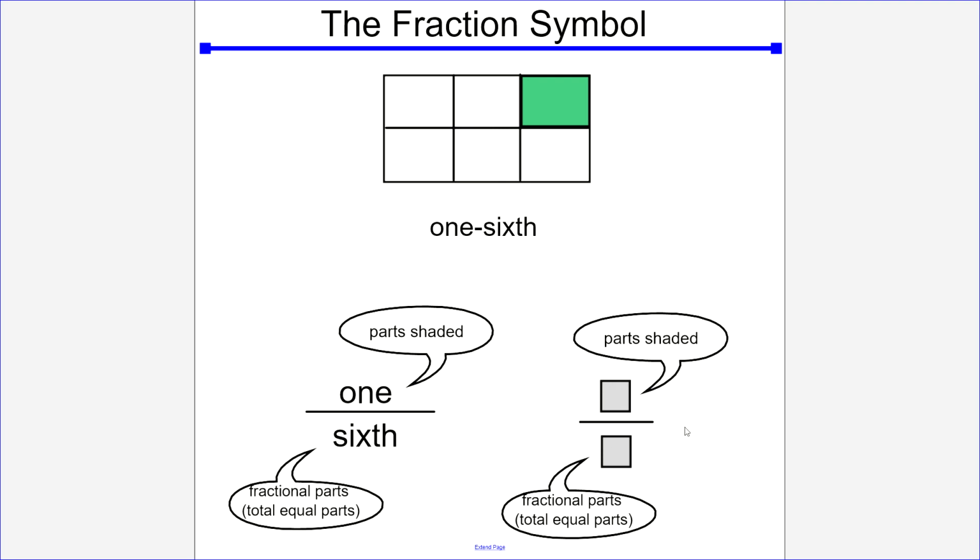So now let's take this 1/6 and write it in numbers, the normal way we use our fraction symbol. What number goes on the numerator? How many parts are shaded? Oh yes, our numerator is 1 because one of the parts is shaded. Now what number would we use for our denominator? What number will show the total number of fractional parts? Oh yes, our denominator is 6 because there are 6 total parts in the unit. So this fraction here is 1/6.